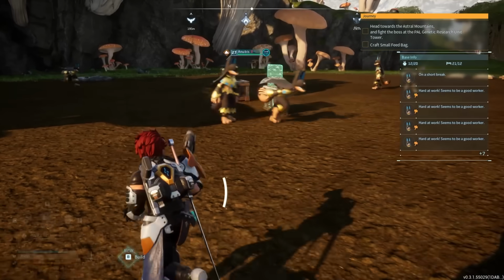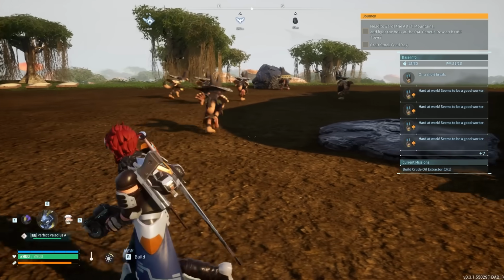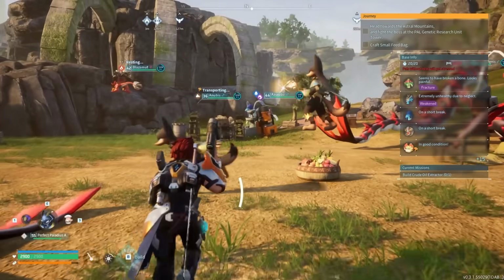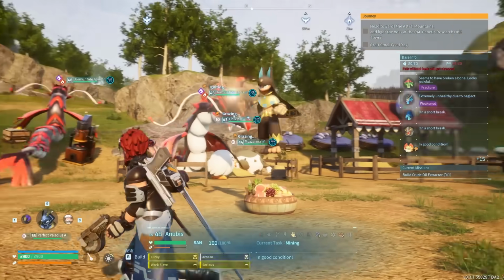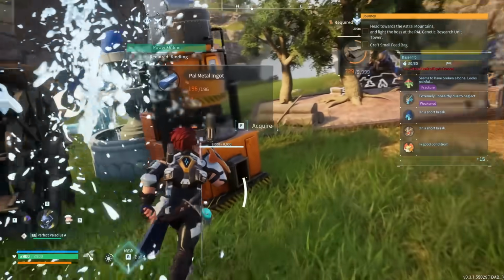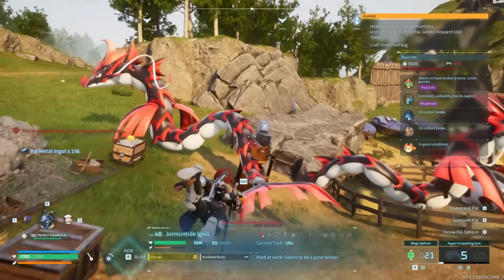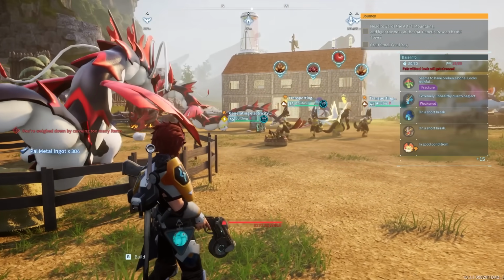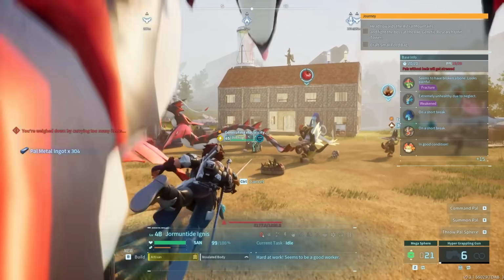Now I'm hoping we have enough. Ooh, they're like, oh boy, cool respawn. Go get it, fellas. As I was saying, I'm hoping we have enough pal ingots. What are you doing, dingus? You're just standing on top mining things? What a dummy. Oh yeah, we got plenty of pal ingots. We'll just zip our way over here, grab those. 304, that's not quite enough, but, aw, come on, there we go.